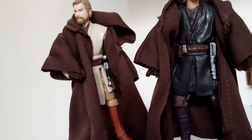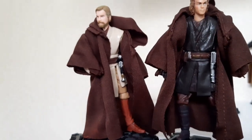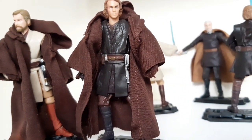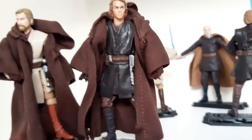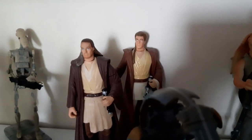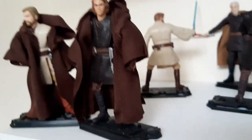Technically that's a vintage collection one, except I didn't buy it in that. It's the same figure that you get in the vintage collection for Obi-Wan, and I added the cloak. This is a Saga Collection Anakin on the silver chase. It comes with the robe, you see. It's just them stood side by side. It's a little nod in terms of my collecting to this. In my own mind, master and apprentice on a job, you know? Top of their game. Sorry, the camera works all over the place.